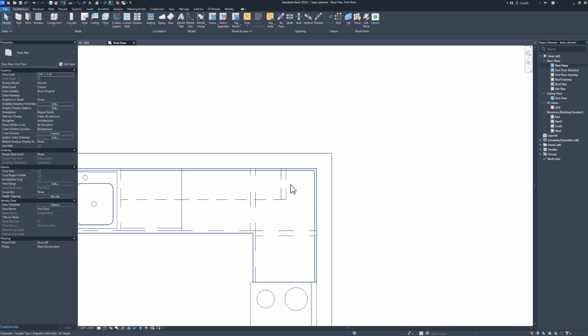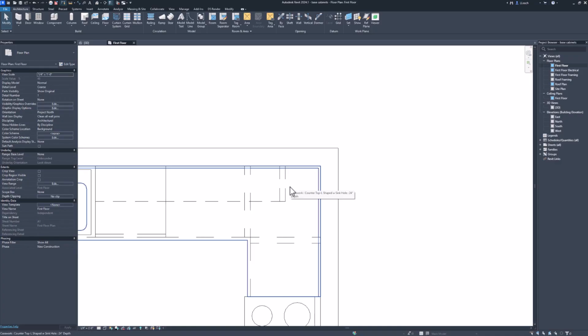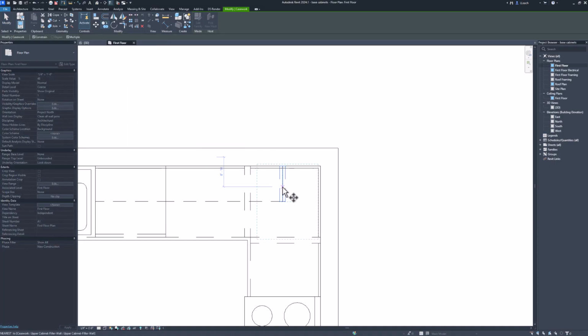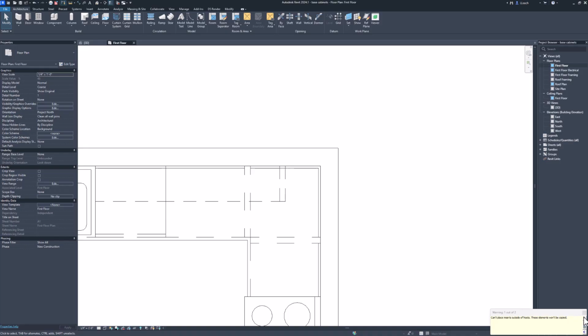I'm trying to figure out how I can do that better. I think I'm just going to select it, go to copy, and select anywhere as a base point. I'm going to move it way over here actually. Oh, I can't do it outside of host. All right, so forget that idea. Let me cancel that. I tried.